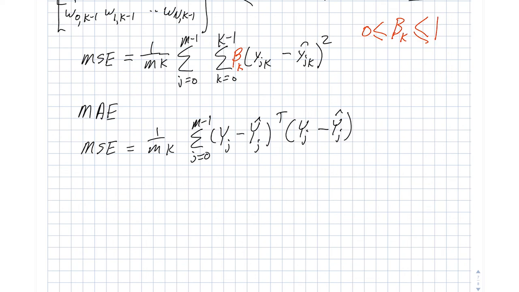So if beta k is one and all of them are one, then you're treating them as equal importance. If one of them is half, then you're treating it as half as important as one that is set to one. Okay, so that's the general idea behind multi-regression. And what's really nice is that our scikit-learn tools handle multi-regression right out of the box. So let's do a quick example of that.